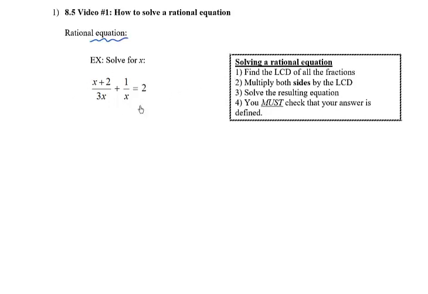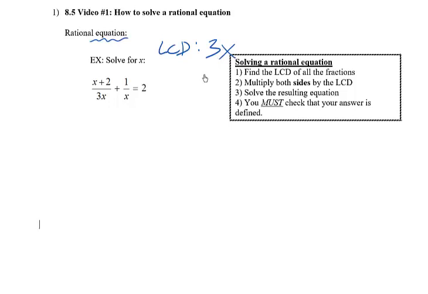If I want to clear the fractions, the first step is to find the LCD, the lowest common denominator. We've been practicing this a lot already in chapter 8. It's the whole grocery list thing, right? Factor the denominators. These already are 3 times x, and for each factor, just take each one the most times it ever shows up in any one place. So as far as the numbers, as long as I take a 3, I'm covered. And nobody needs more than 1 x, so as long as I take 1 x, I'm all set there as well.